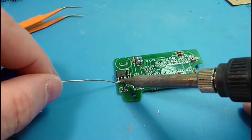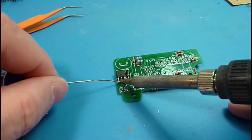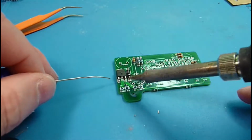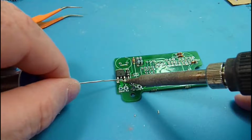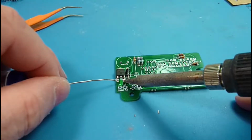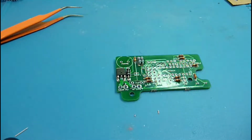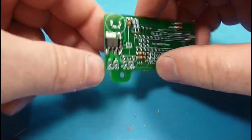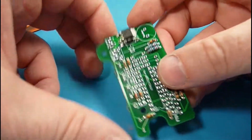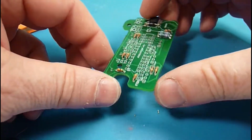Come in here, it's just like a through-hole component. We're going to touch the pad and the lead of the component, and when we introduce that solder, if they're both at the right temperature, it just flows magically. And again, there are a number of videos on surface mount soldering, and this is actually a fairly easy package as far as surface mount goes, other than the fact that it's so big that it actually introduces some problems with the thermal.